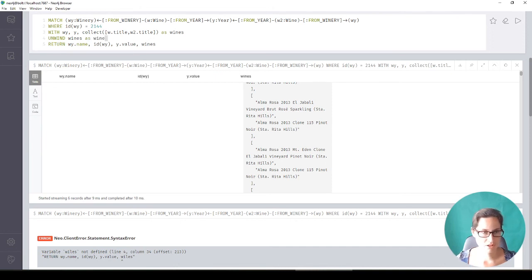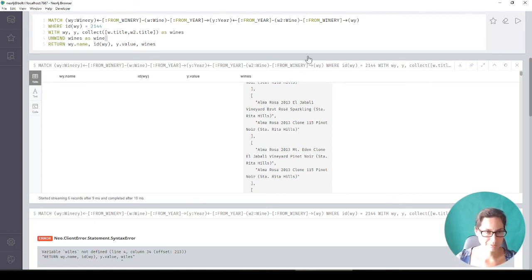So I collected them, so I'm now unwinding them, and it's a bit of a funny thing because we've got the titles. It has them here in these arrays, but when we unwind them, it's going to put them all out, and then we can collect them again, and it's not going to have them as arrays within arrays, if that makes sense.